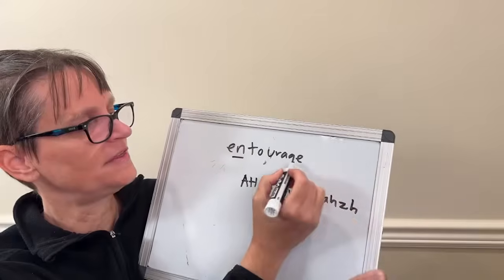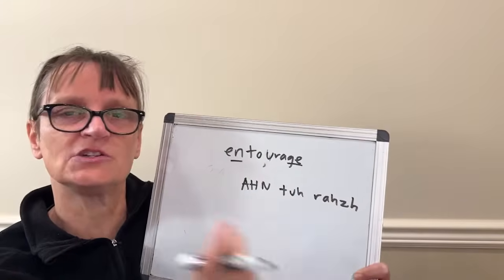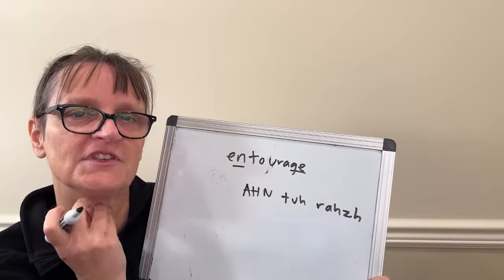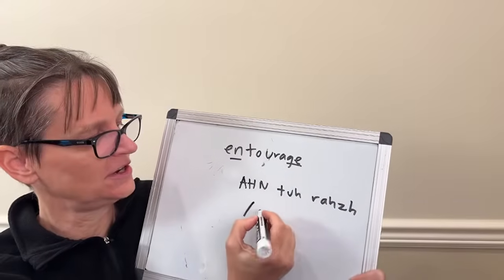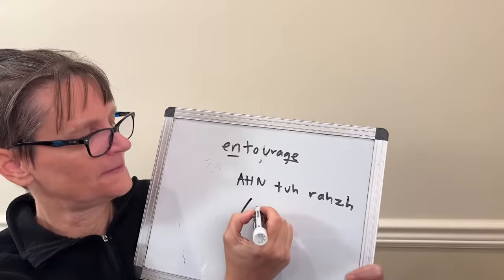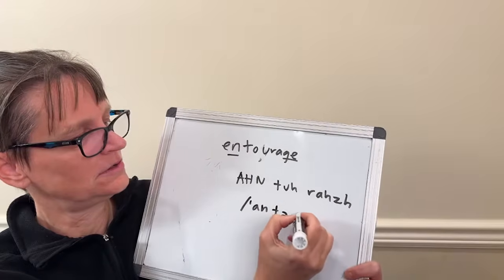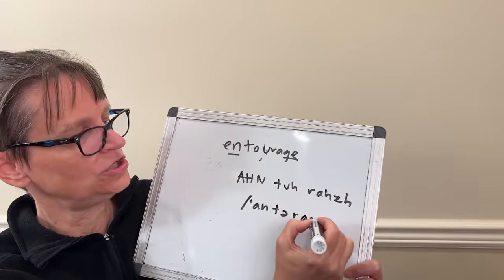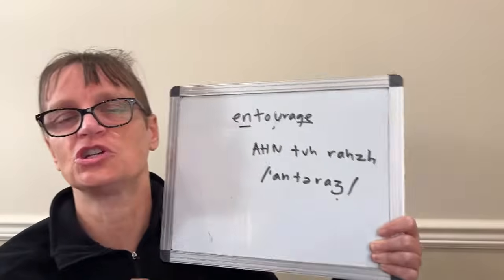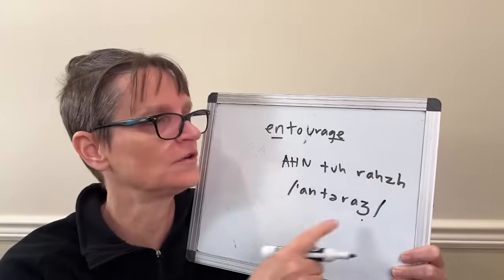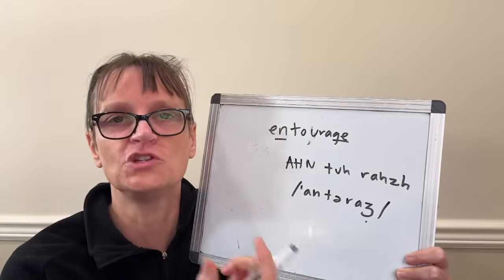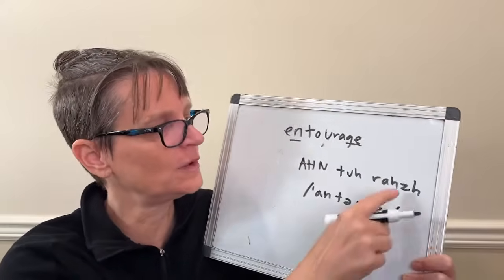So I usually write the zh sound as ZH. It's like an SH sound, but my voice is on. Zh. In the dictionary, you're going to see this as a symbol like this. That's the symbol for the zh sound. So that's how we use it in words like garage or visual. It's a voiced zh sound.